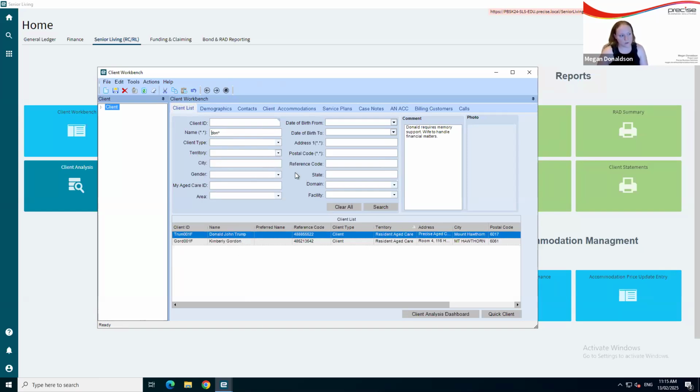If I was to remove the asterisk from the beginning, I only want to see records that start with Don. Alternatively, if I want to end with records that end in Don. Okay, now this could also be if you know what the name starts with and you know what it ends with, but you have no idea what the spelling is. Using my own name, for example, lots of different ways to spell Megan, and it can never get correct, apparently. So we can say like M-E, and perhaps it's an asterisk, and then we'll end with an N. Well, that will then return all records that start with M-E and end with an N.